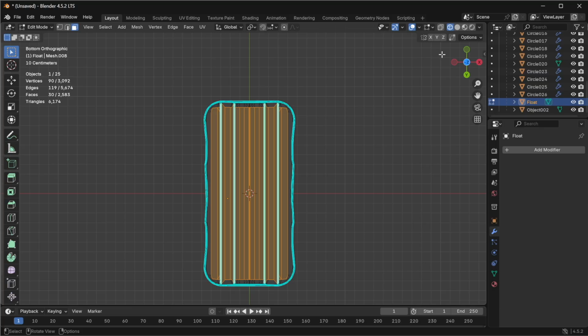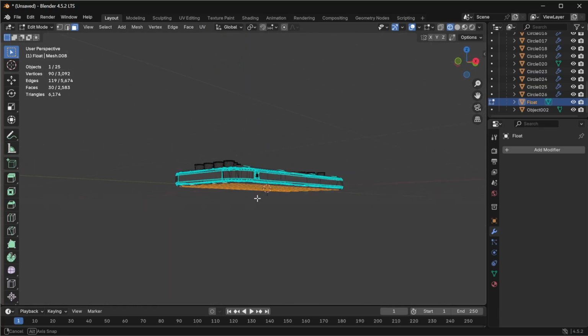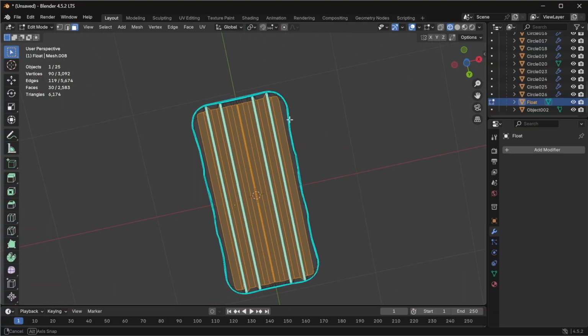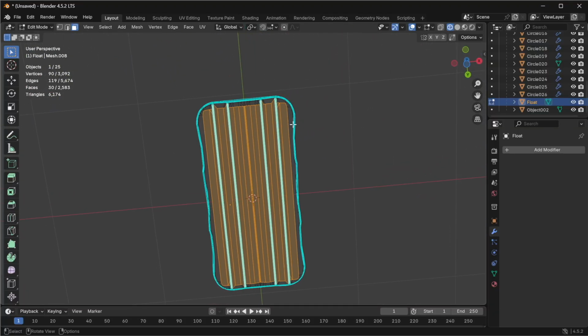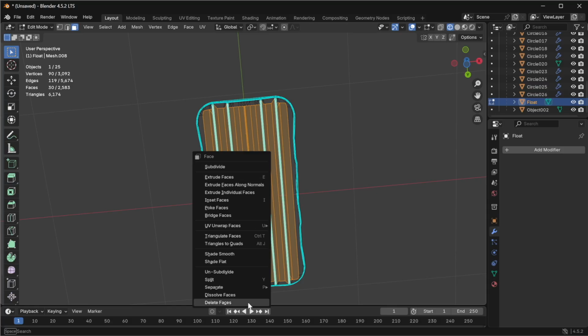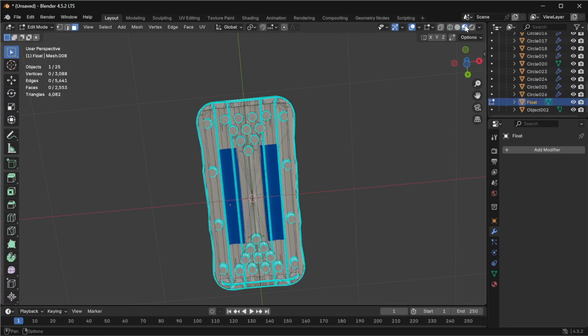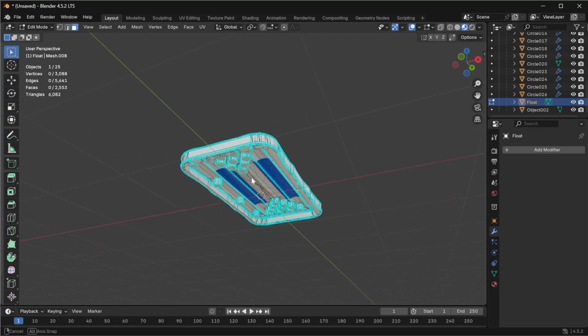And let's go look around. Looks like I've only selected the bottom side. I could get more accurate than this, but just for the sake of argument, right click, delete faces. There we go. Switch back to preview mode. And we can see that it's not there anymore.